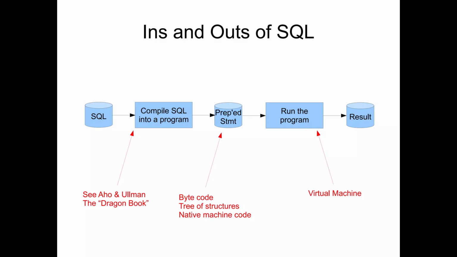Okay. Well, yeah. Now there was, and I can't remember the name, a database engine at one point that actually generated native assembly language or native machine code for the 8086. That was kind of weird, because you could do that, but it doesn't really buy you anything in speed, and it causes portability problems. So anyway, you get your prepared statement, and you send it into a virtual machine.